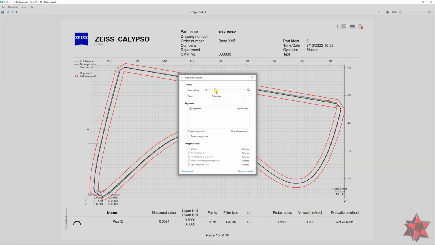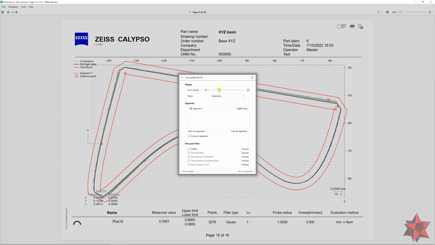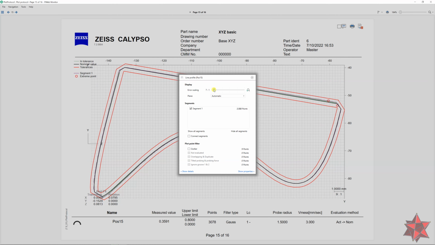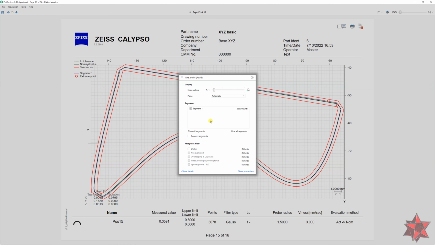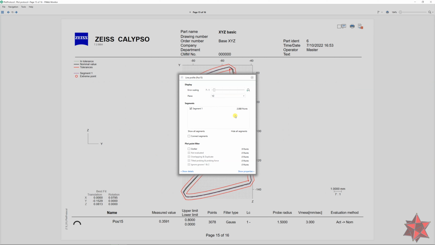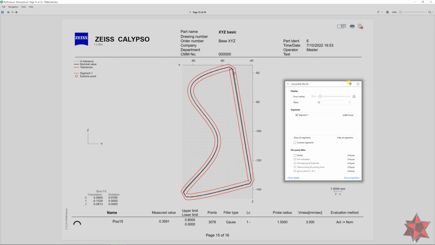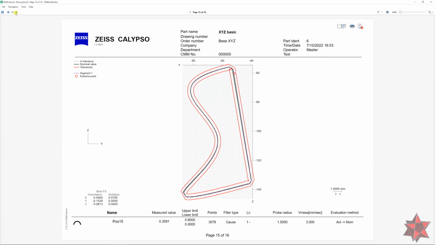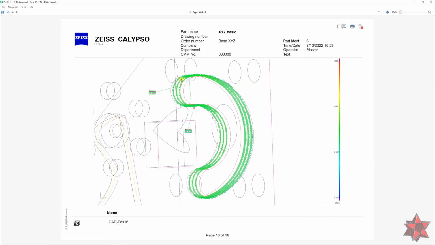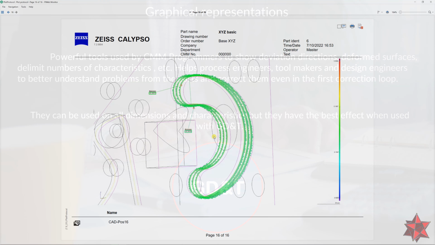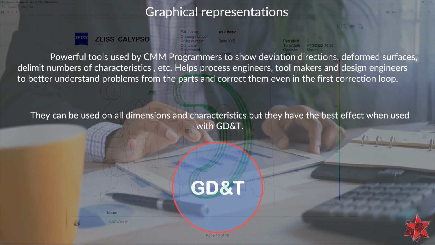We can also change the zoom. We can make it bigger, we can make it smaller like this, or we can say, okay, I want to see it exactly like it is on the part, like this. We have also the surface deviation and so on. So now we will go through each and every one of them.